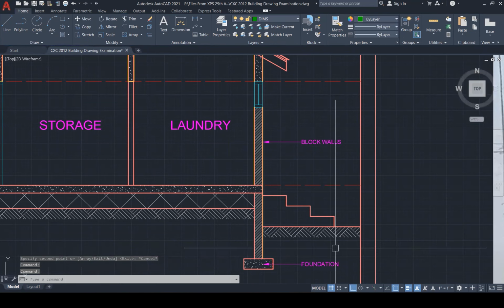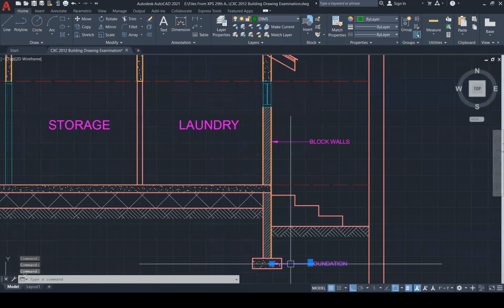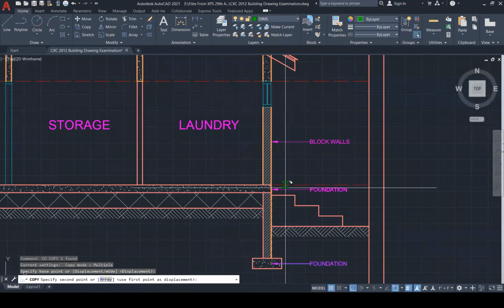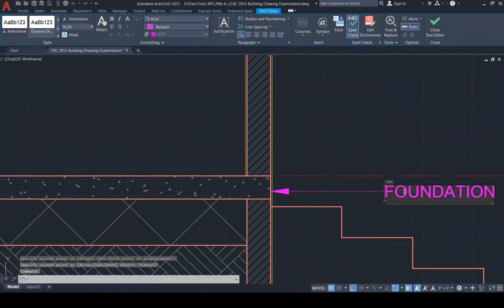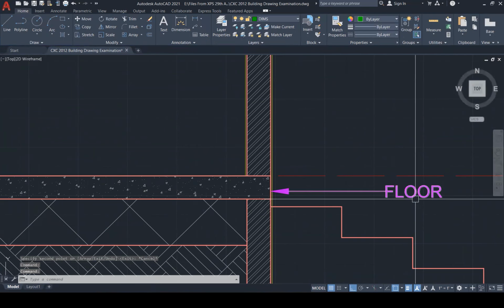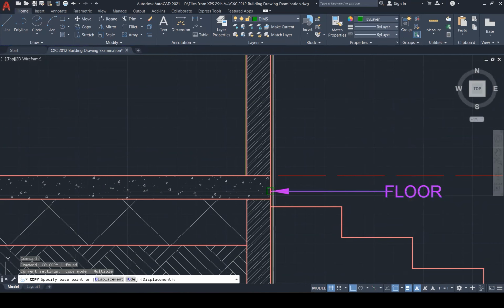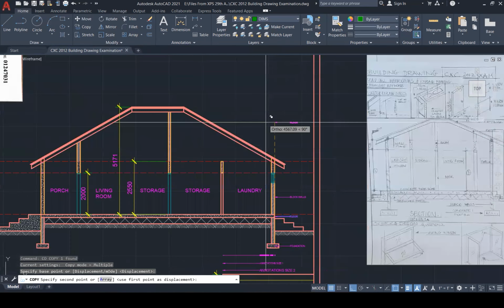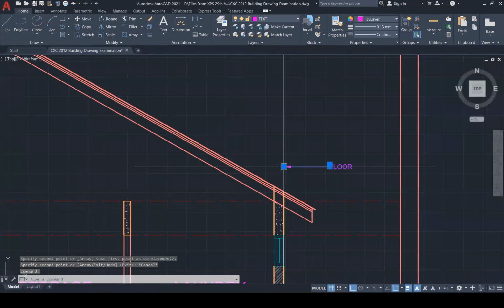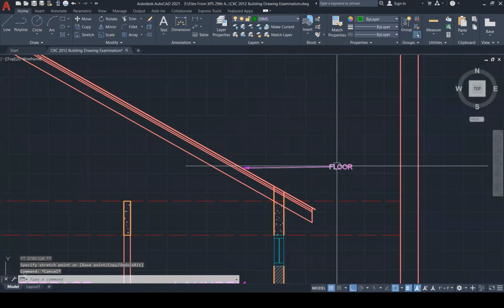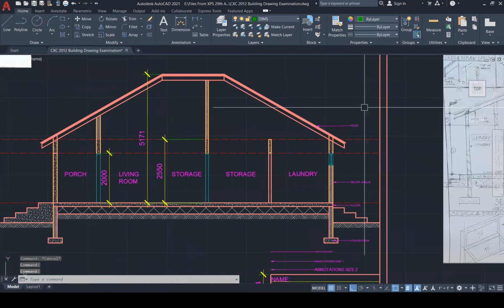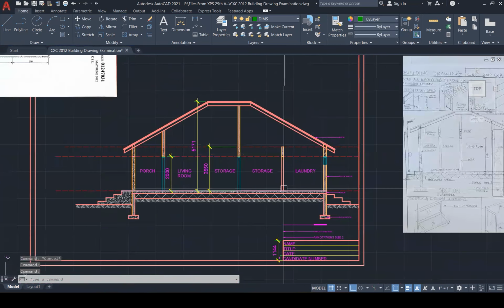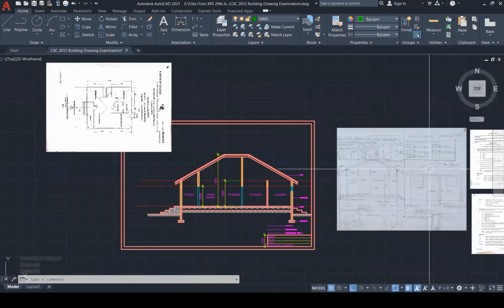Foundation. Call that the floor. And call this the roof. And I think that gives us something that we can tick off.